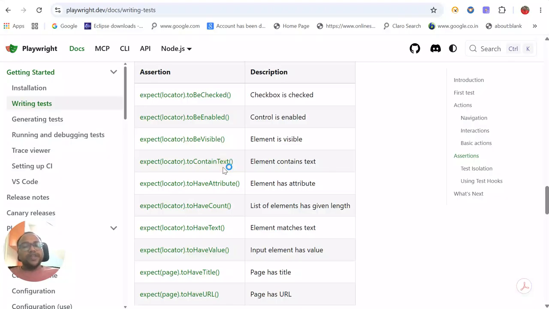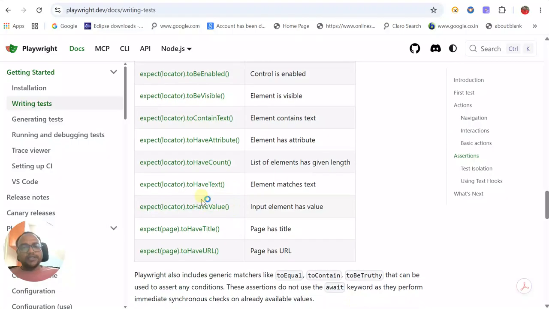You can verify some text content in the page by using toContainText. Then toHaveAttribute: for example, if a tag has attributes like name, class, id, we can check that a specific attribute is available for the tag by using toHaveAttribute. With toHaveCount, for example when a list of values is displayed in the page, you can check that the list of elements has the given count. toHaveCount is the method to verify the list has the given length.